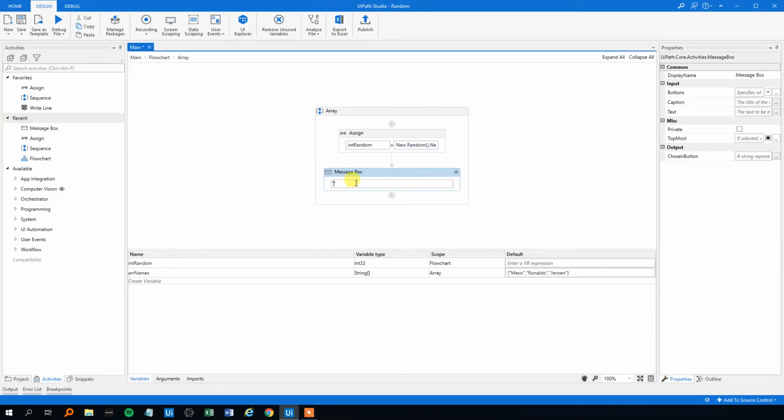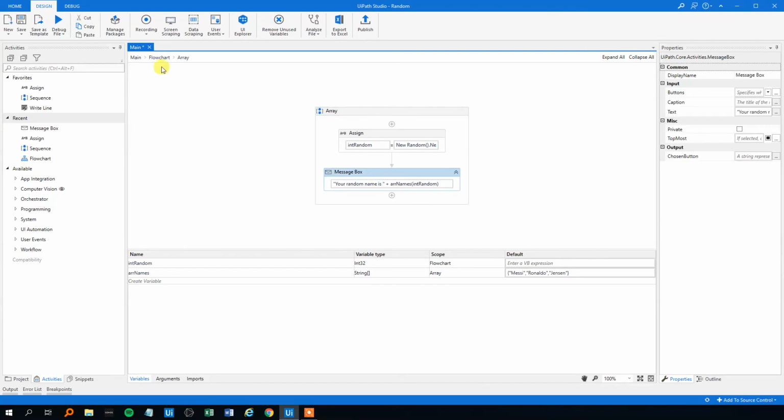So this could be like your random name is, and then we will put in the array names. So that's the array to choose from, and we will put in an index. If we put in 0, then it will be Messi. If you put in 1, it will be Ronaldo, and 2, Jensen. However, we created a random number between 0 and 2 up here, so we'll just put in this random int random, like this, and then we will have it to string. No, it is string, sorry. And that should do it.